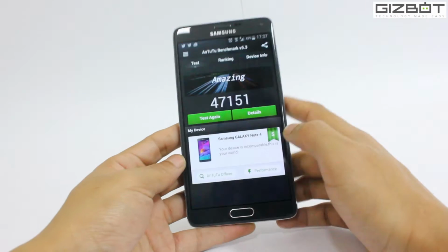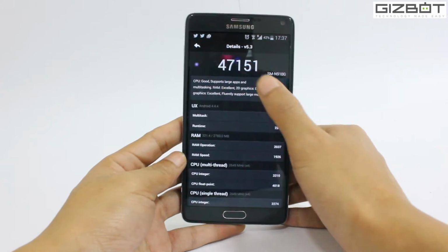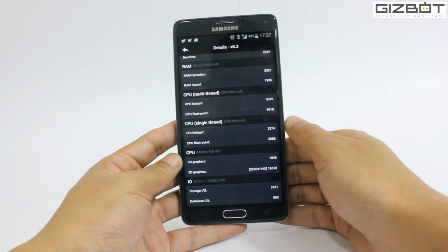One thing you notice about this phone is the Snapdragon 805 processor, 3GB of RAM, and a 2.7 GHz processor, which shows that Samsung didn't cheap out while building this phone. Android Lollipop will come to the Galaxy Note 4 later this year, and let's see what Samsung does with that and how it updates TouchWiz.